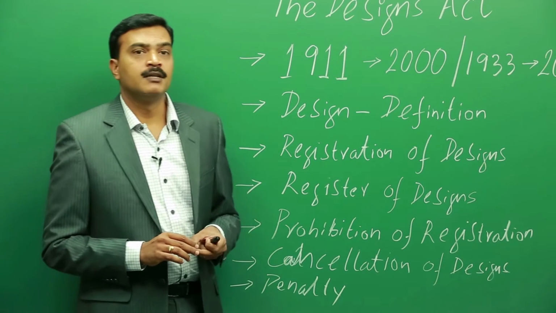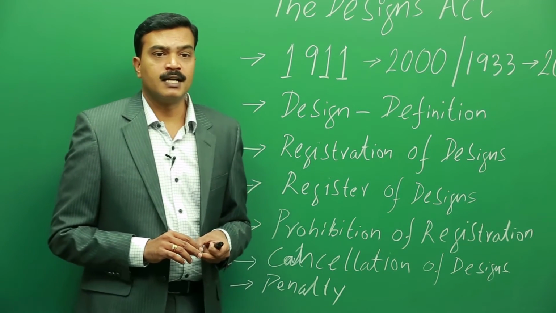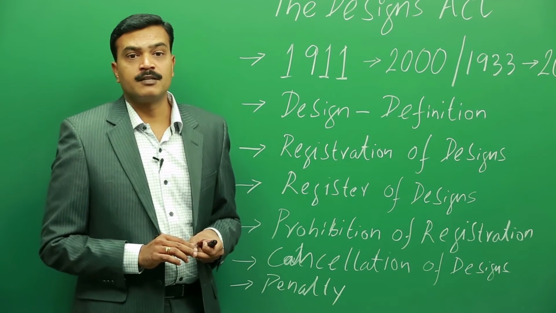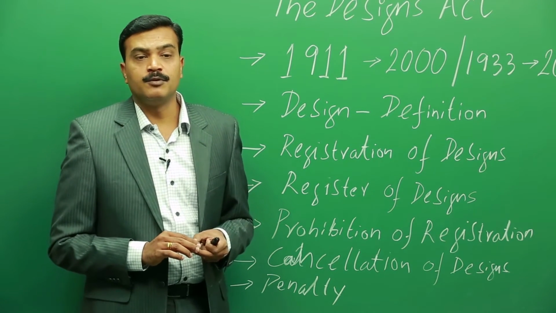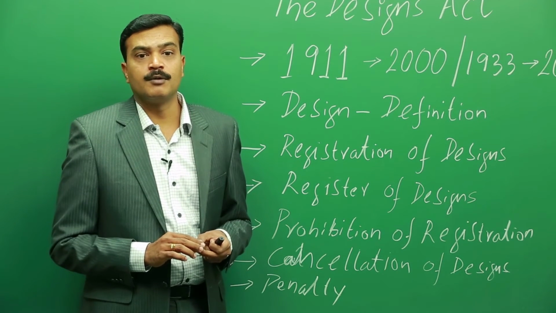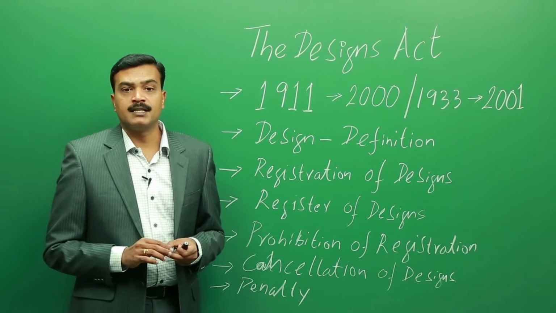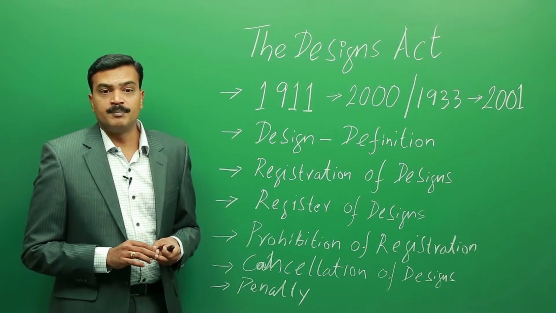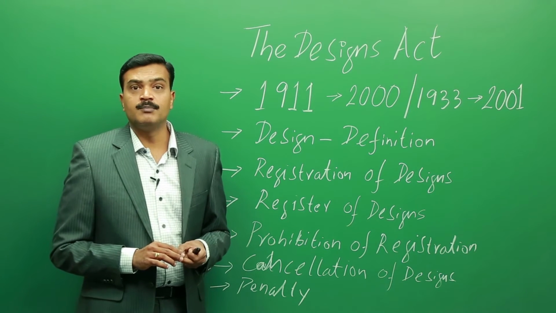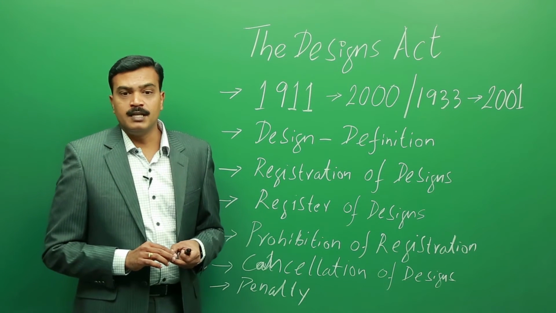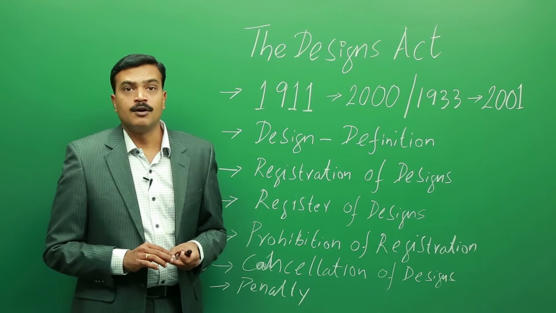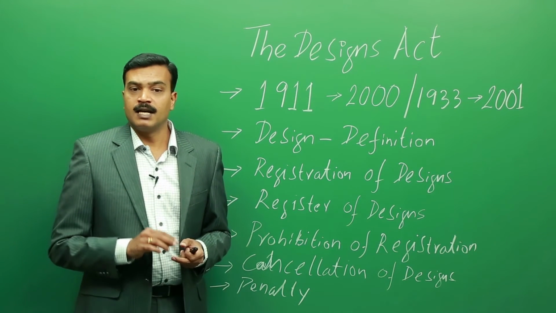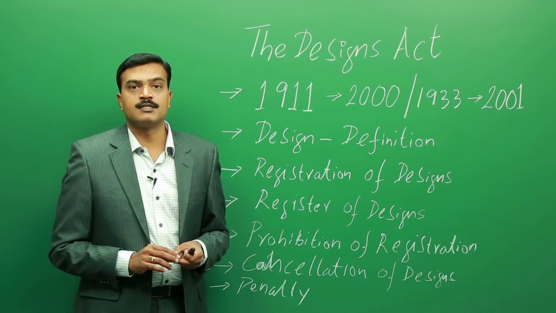I'll again repeat the definition. Design means only the features of shape, configuration, pattern or ornament applied to any article by any individual process or means, whether manual, mechanical or chemical, separate or combined, which in the finished article appear to and are judged solely by the eye, but does not include any mode or principle of construction or anything which is in substance a mere mechanical device, and does not include any trademark, is considered to be a design.